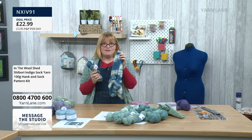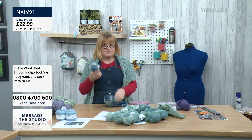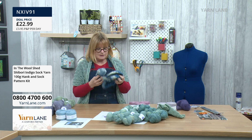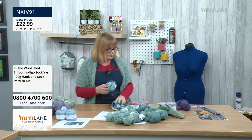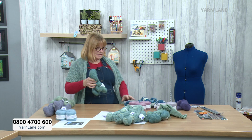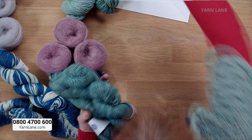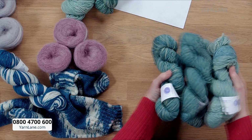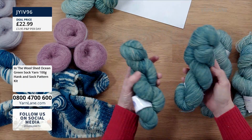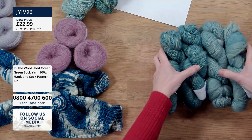So if you've got any other patterns that you want to do this with, if you want to multi-buy and you want to buy more of them, the pattern is free. So you can either knit a pair of socks or buy quite a few of them. The next colour is the Fustic and Indigo Ocean Green, which comes in all sorts of shades. Just depends what you get. And again, that comes with the free sock pattern. So 1 ball will knit 1 big pair of socks.